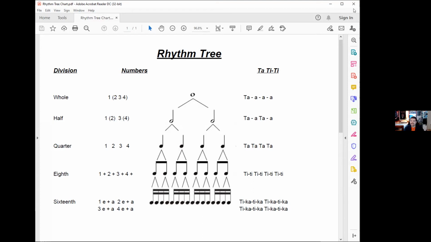So, in the ta and tt, where we have tas for quarters, tt for eighth notes, and tika tika or tiri tiri or whichever version you're using for sixteenths, we don't have that for the number system. It just builds upon itself. But that also means that part of each of those smaller divisions sounds like a previous larger division. And the last part basically is that you have to worry about making sure that students are comfortable with those smaller divisions and knowing where each of those E's and U's and N's are placed as to not get them backwards. And that can be a little bit tougher for more complex rhythms.